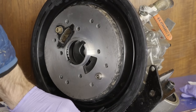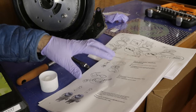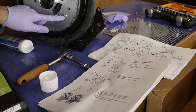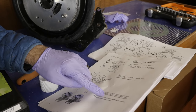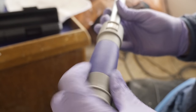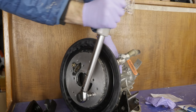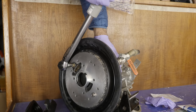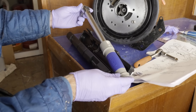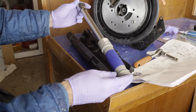It's time to get out the fancy torque wrench. It's a good thing I printed out the sheets from the workshop manual, because the manual that came with the kit doesn't tell you how much to tighten these — but the workshop manual does: 22 newton meters. I am really glad I picked up this torque wrench. Even if I don't use it for anything else, it takes the guesswork out of something like this, which is very comforting when you're a big noob like me.